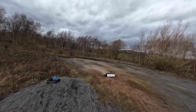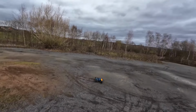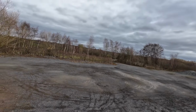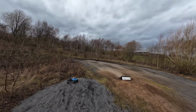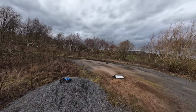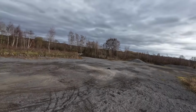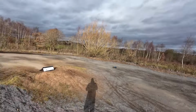But it just sounds so metallic, which I'm not sure if my little camera is picking up, but it's just got a very metallic sound to it, which the Traxxas's don't have. Basically, anything else I've ever driven doesn't have this kind of metallic sound, but I'm not too worried.